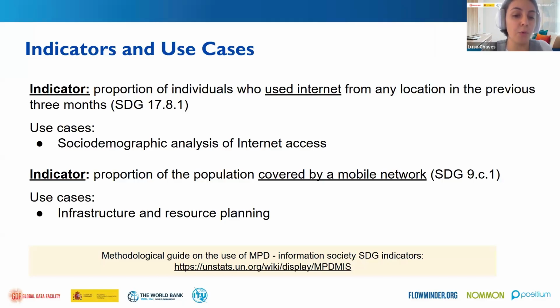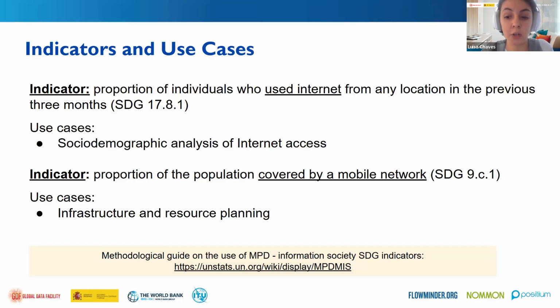By analyzing mobile phone data, we can gain insights into digital connectivity, access to the internet, and levels of inclusion in the digital economy. These indicators are essential to understand how societies are evolving, how digital gaps are being reduced, and how we are moving toward a more connected and inclusive world. This is where sustainable development goals indicators come into play.